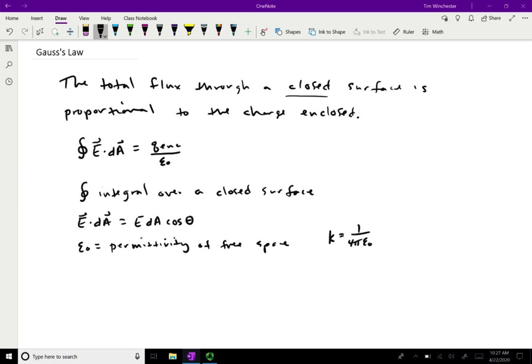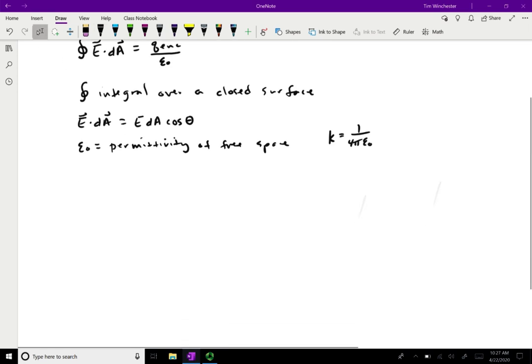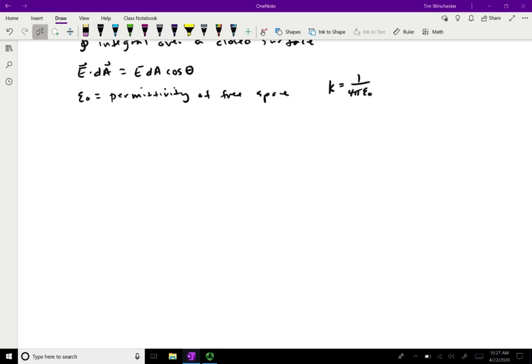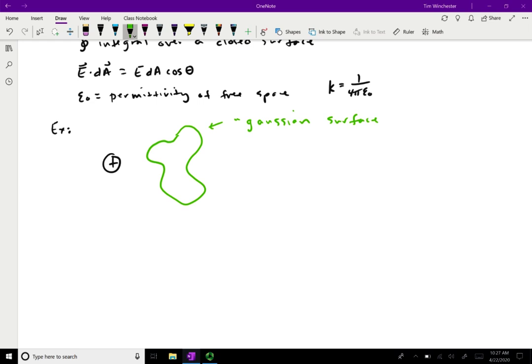All right, so let me just quickly give a couple of examples where we can use Gauss's law to think about what's going on or to understand what it is saying. So first of all, let's say that we have a positive charge like this, and I'm going to draw some weird surface, just something kind of like this. Okay, there's not actually anything there. It's just a mathematical structure I've drawn. Okay, so we call this a Gaussian surface because we use it for Gauss's law, but it is totally imaginary.